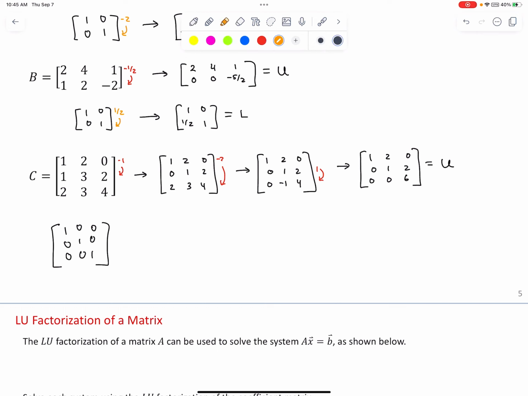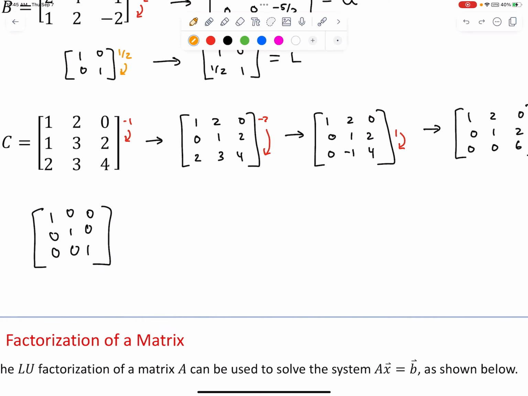So I'm going to do this row operation, then this one, but do their inverse operations, which really just means change the sign of those 3 numbers you see there. So the first one I'm going to do is -1 times row 2, add to row 3. So the top 2 rows will not change. Bottom row will become 0, -1, 1.